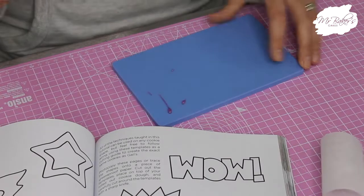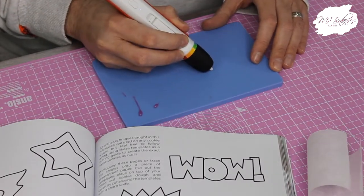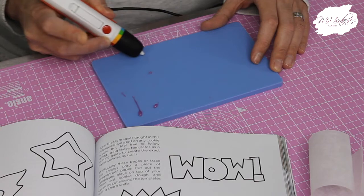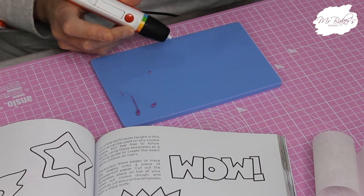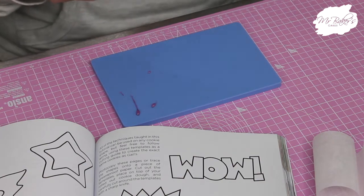A couple of other things actually that I've noticed. On the cake decorating company's website, I'm sure it said that if you hold this button and then let go, it stops. But it doesn't. It is literally on, off, on, off. So I don't know where that came from, unless mine's dodgy, but they said that you can hold it down for precision and then let go and it will automatically stop. And I don't know if you can hear, but it hasn't stopped. But yeah, so I'm just waiting for that plunger to come down. It's definitely not a quick tool.